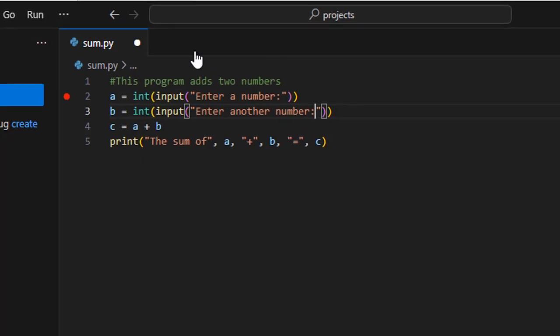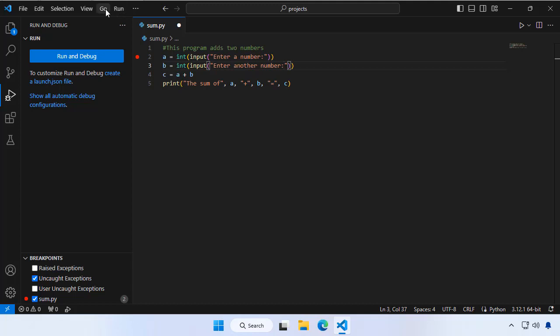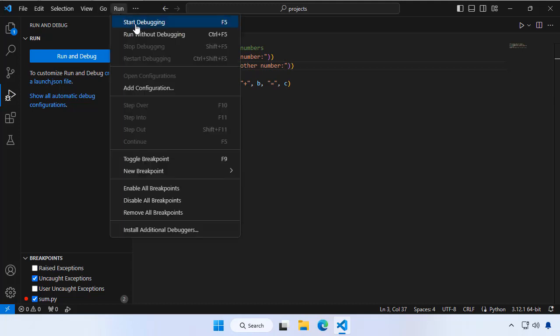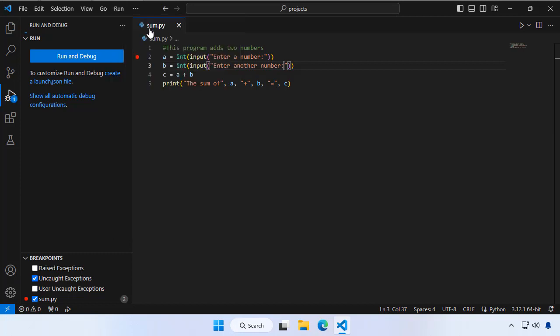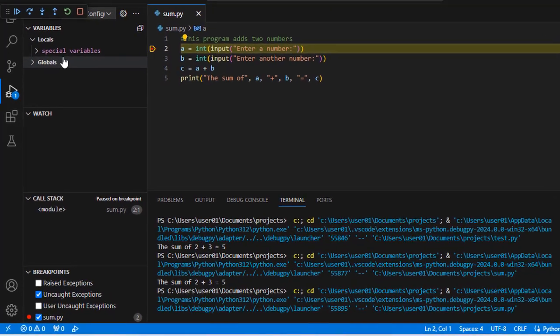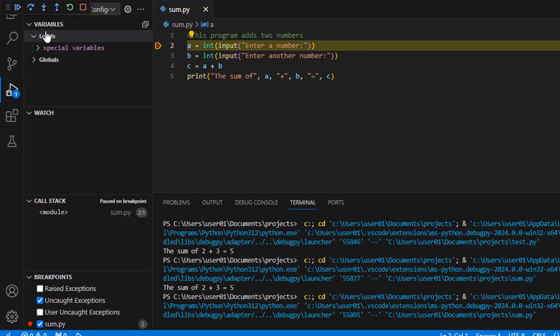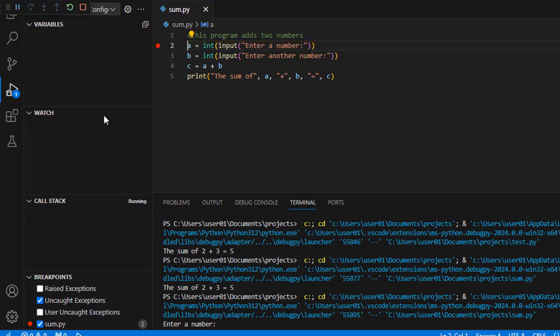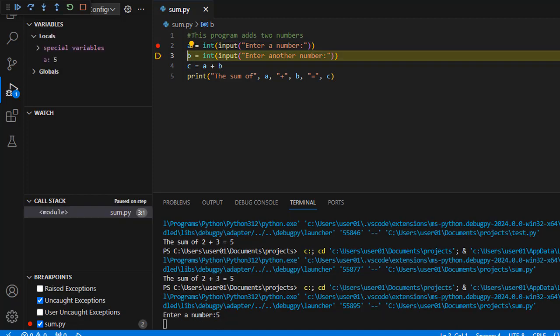So then we'll go ahead, instead of running it here, we'll go ahead and do the debug. So you could hit F5, but just so you see what I'm doing, start debugging. And then as we step through this, we can see it's going to prompt us for an input down here. Let's go ahead and put in, I don't know, 5. I'll hit enter, and notice now it takes our input and it puts that into the variable.